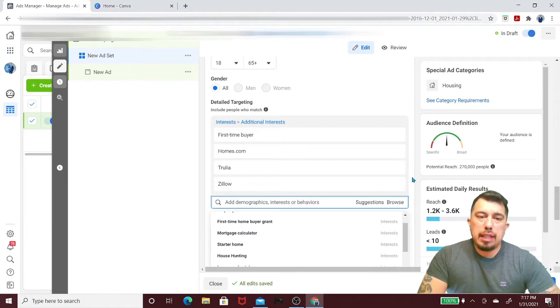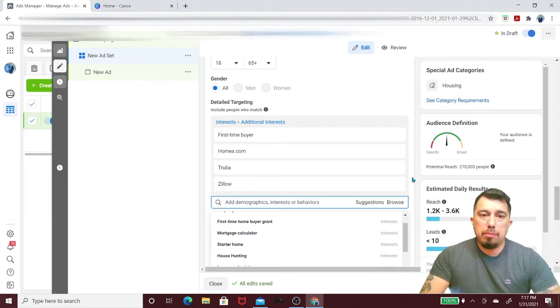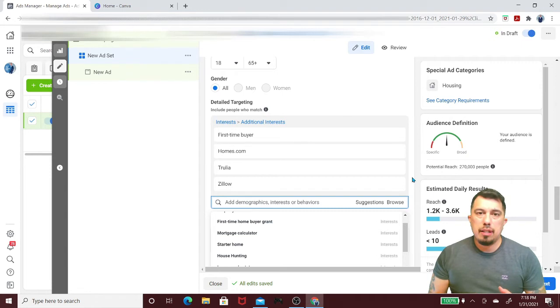So you can select some of these that give you the best upside. I will say, in my experience, and the success that I've had with my home builders and realtors, usually the majority of these do work. Now, what I will say is another question that comes up is how many of these should I put in? Now, you can put in as many as you want. Do I recommend that? I usually recommend starting out with about 3 to 5 because the smaller your audience, the better it is for you to understand if the audience is carrying good momentum.